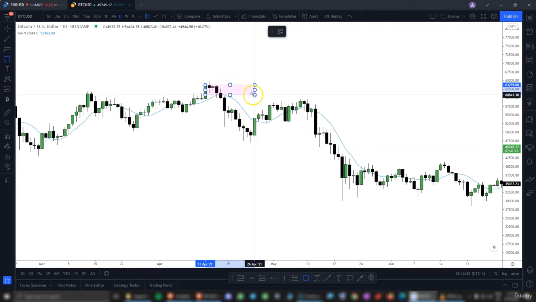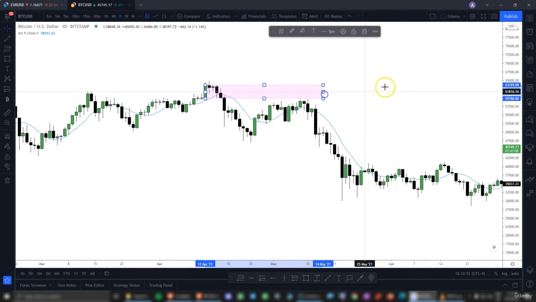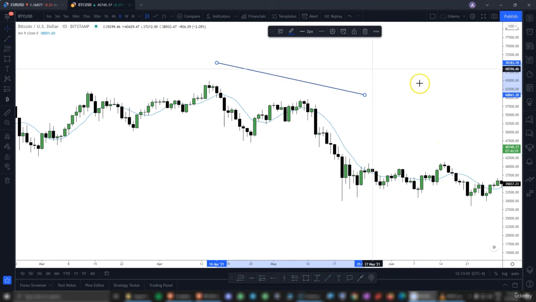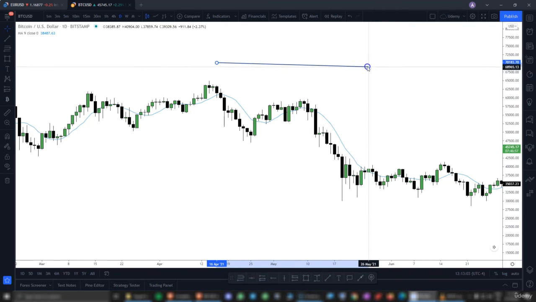So you can add your square exactly there, and then I can grab this part of the square and click Control again and it will snap there. So this square is perfectly from the high to the low if you want to have that precision. Or if you draw a line and you want this line to be perfectly horizontal, you can just grab it from here and you press Shift and now it's straight or 45 degrees. So this would help. So those are all the tools.